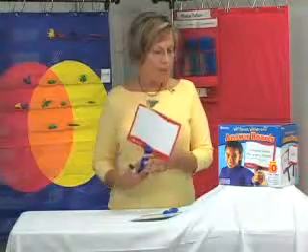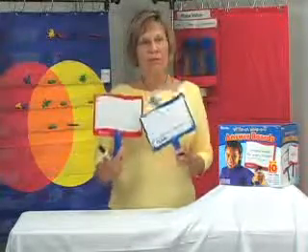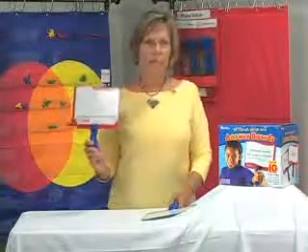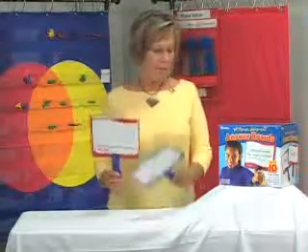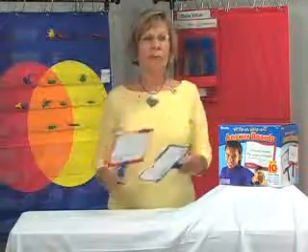What makes it different from other products on the market: for one thing, they're colorful — the red and the blue. The fact that kids get to choose a team name, you don't know how big a deal that is, especially to older kids, to come up with a team name. And you get 10 in a box, and they're very price conscious.